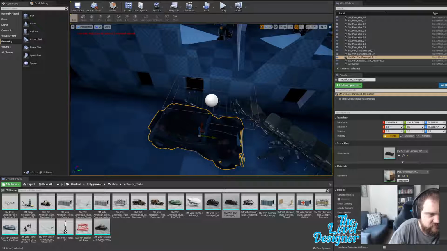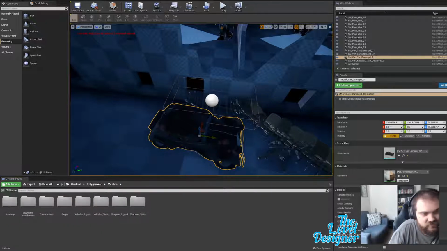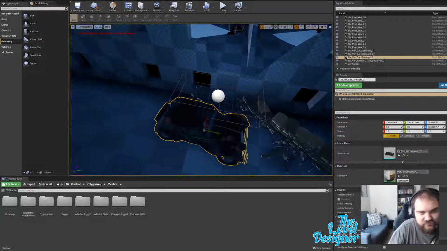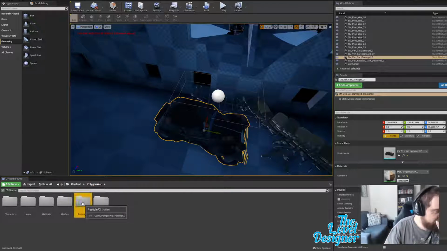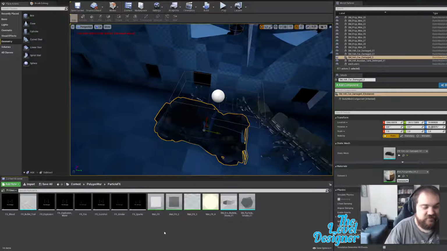But so we got a car right there, but that's not really gonna kill us if we go over it. So I'm gonna experiment with this, but definitely it's an idea.